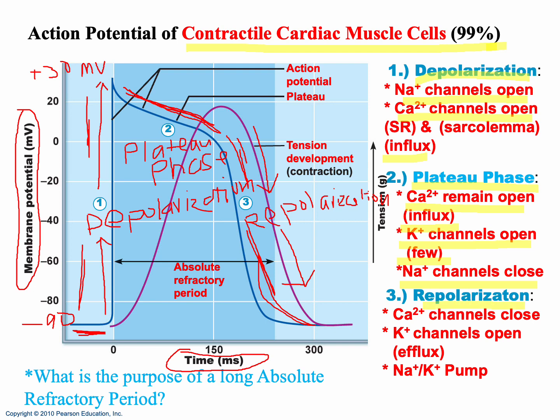The reason because of that, you can see here, the calcium channels close. You no longer have any more calcium coming into the cell. Calcium that was bound to troponin, okay, that regulatory protein, sliding filament theory concept, that calcium goes back to the SR. And you do have a lot of potassium that is leaving the cardiac cell too. All these voltage-gated channels for potassium are open, and you have a lot of potassium that is leaving the cell and going to the outside. So we end up being very negative again.